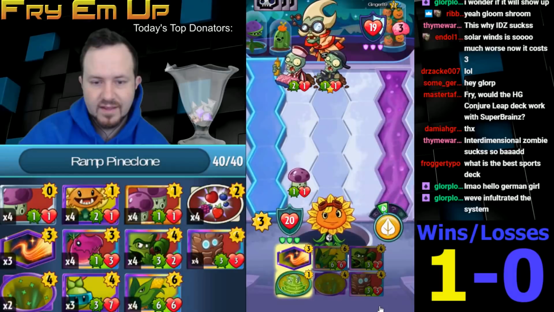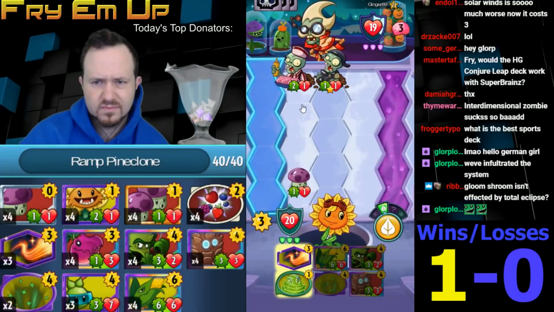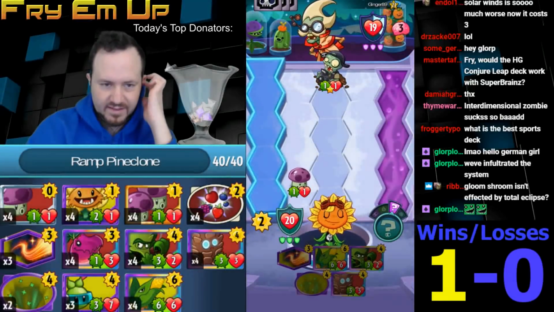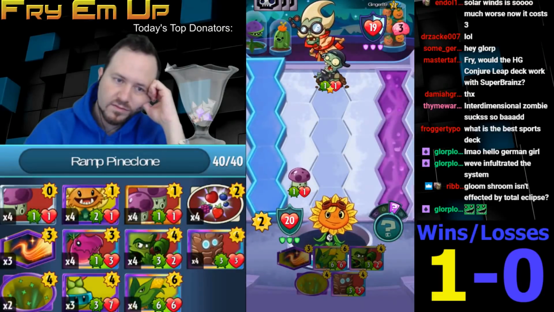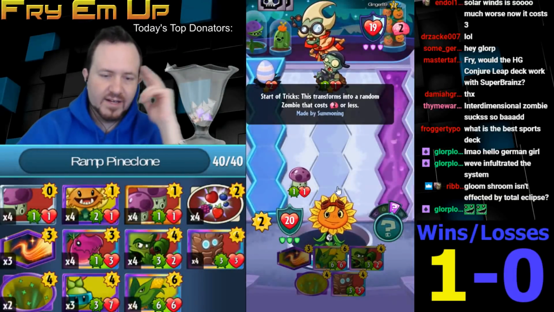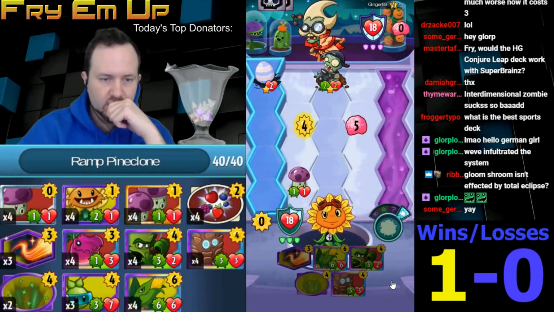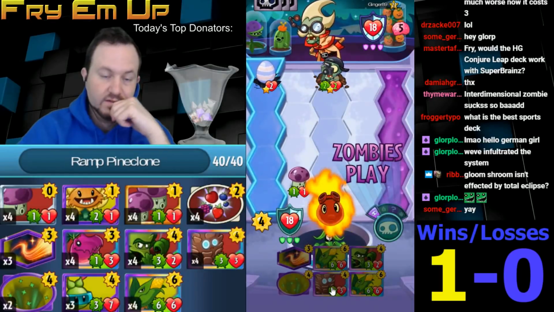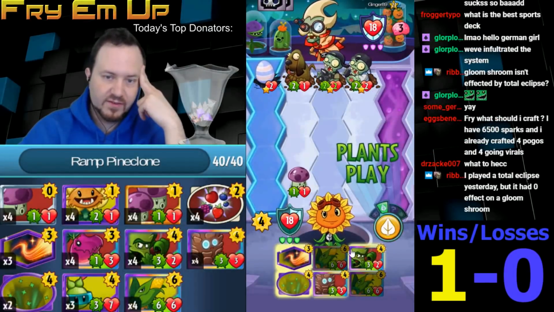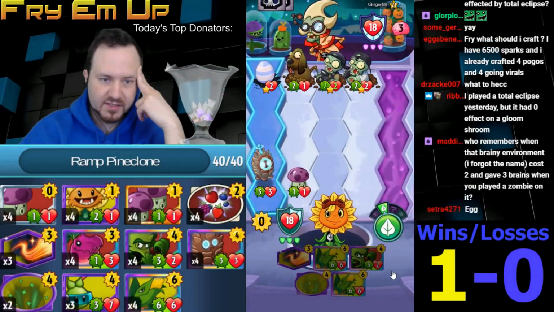Uh-oh. Question is, what's the play? I think let's keep our engines alive. He said this cost 3. Gloomshroom total eclipse? I don't understand. Why did he not go after this? Weird. So slow. I'm not ramping enough. I think I'll have a trick. Probably will. So we want to preserve the Molecule potential.